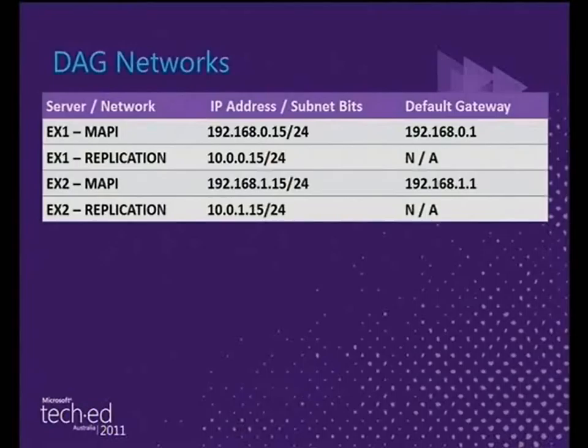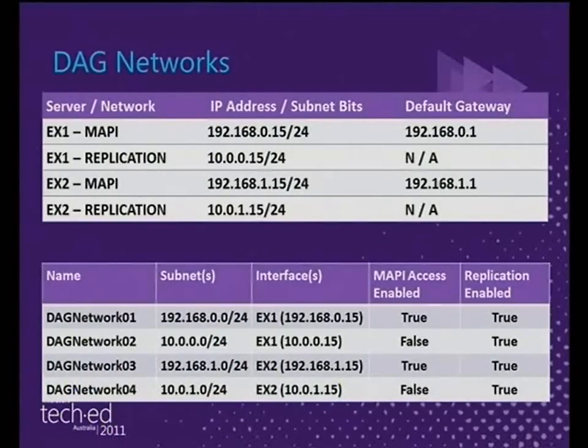Now in this case, knowing that I have 4 subnets, when I add these servers to the DAG, how many DAG networks am I going to end up with? Exactly, 4. Now here's where things get complicated. Here's where things require an administrator to come in and make a configuration change to get the system working as you might expect it to. Hey, what's the problem with this? If we look at the MAPI network and the replication networks, we can see they only have one interface in them. Now, what's the minimum that you need in order to have a network? 2, that's right. I need 2 endpoints. None of these networks have multiple endpoints in them.